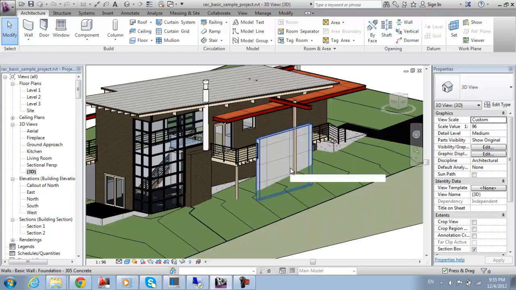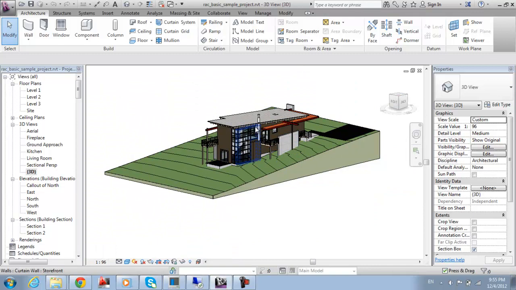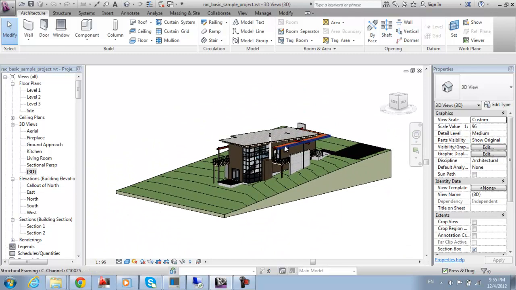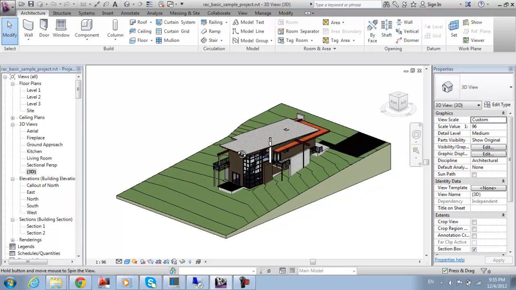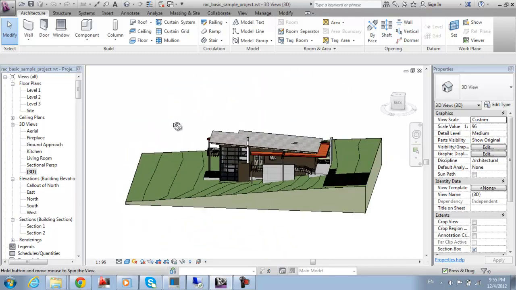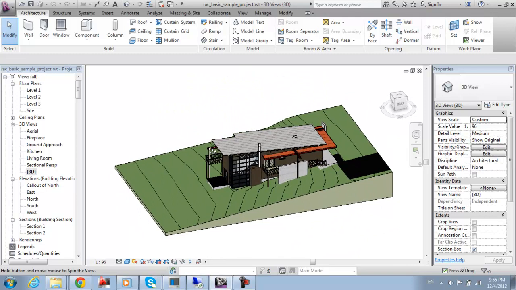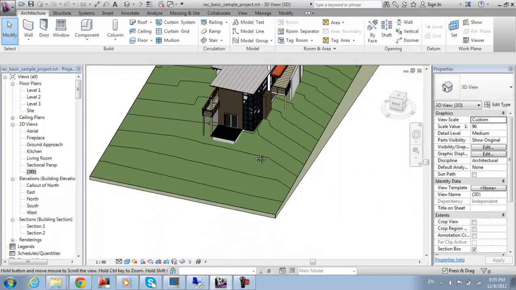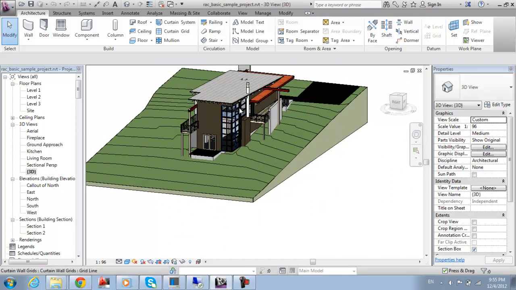Okay, if I want to view this one using the scroll bar, I have to look. If I press the third button on the mouse, it makes pan. But if I hold the shift key with the third button and drag, it does something called orbit. And zoom in and zoom out with the scroll bar, or the scrolling of the third mouse button.